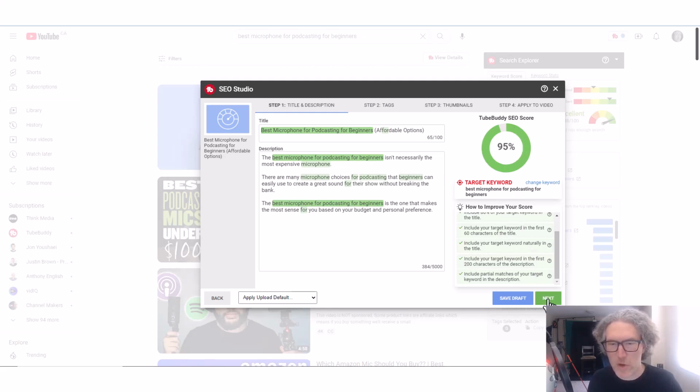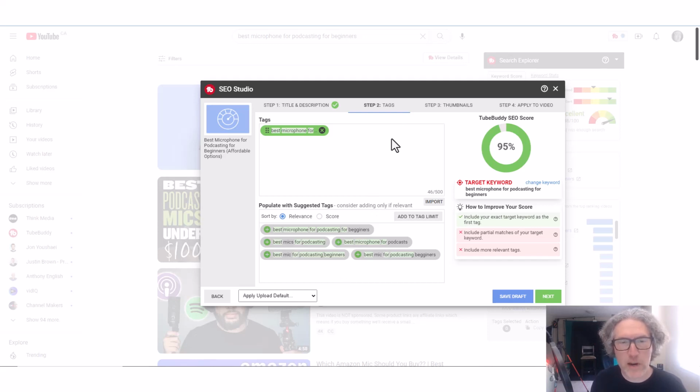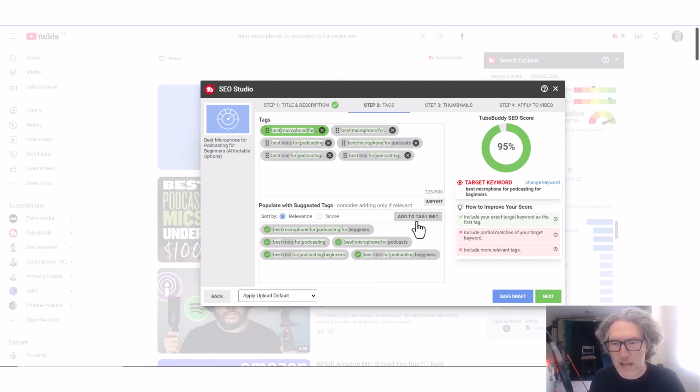And if I check the box that says next, it's going to now go to tags. Now it gives me some tag suggestions, but remember the keyword phrase is supposed to be the very first tag, and it's automatically inserted that here. And it's giving me some options that, well, are some spelling mistakes and some variations on the keyword. I'm just going to say add to tag limit.